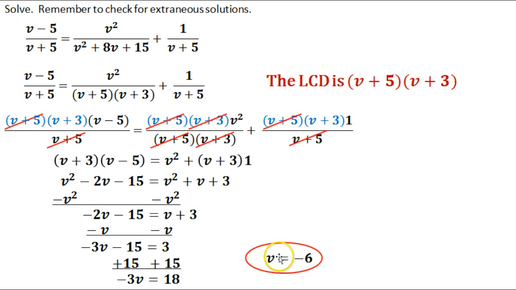Now what you want to do here is plug this back into each one of these v's to make sure that it's going to work. The biggest thing is to make sure that you're not going to have a 0 on the bottom. That's usually what happens 80% of the time if it doesn't work. If I type in negative 6 plus 5, that doesn't give me a 0. I'm okay there. Negative 6 plus 5 again doesn't give me a 0. This gives me 36 minus 48 plus 15, which does not give me 0, so I'm okay. So v equals negative 6 is indeed the answer in this case.